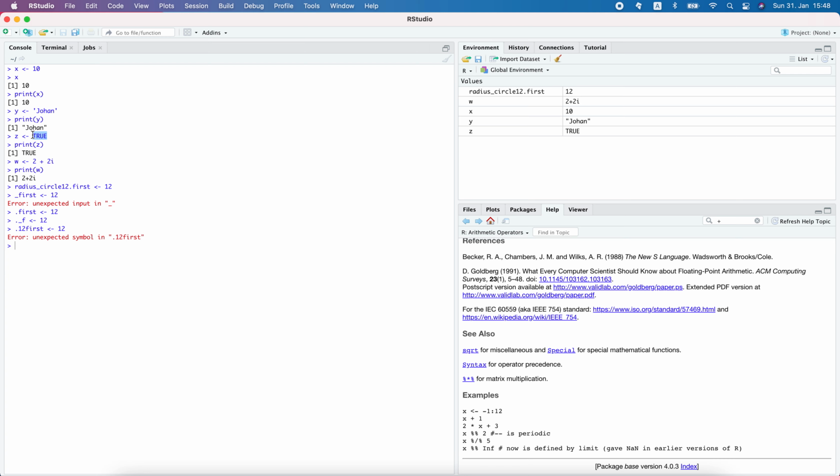So these words are already reserved, and if you try to create a variable with these names, let's say I want to create a variable with name true and I want to specify a value 12, it will show an error to you. So these are the reserved words, and you cannot use a reserved word as your variable name.